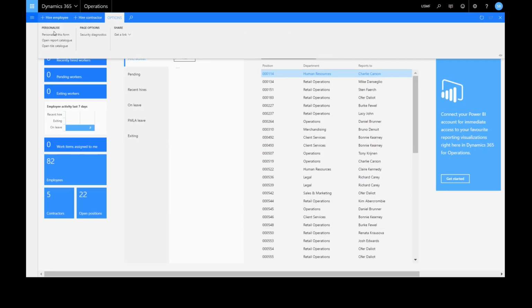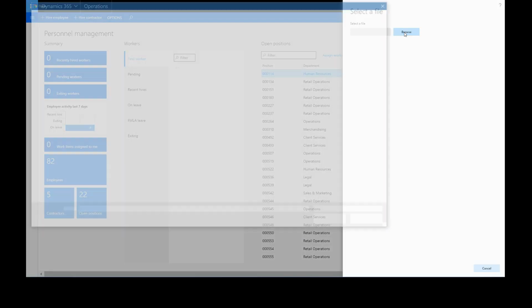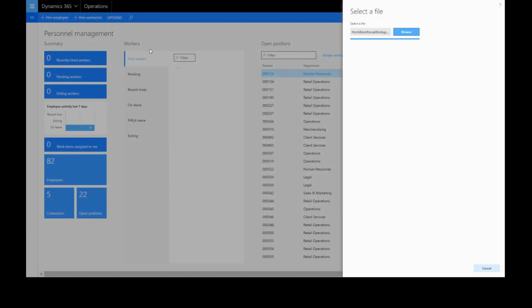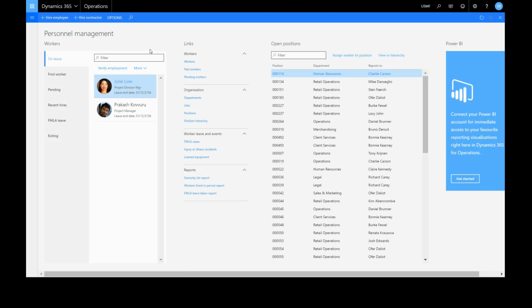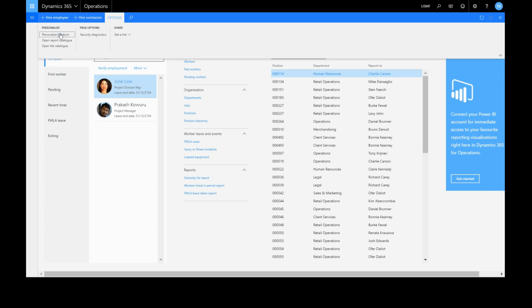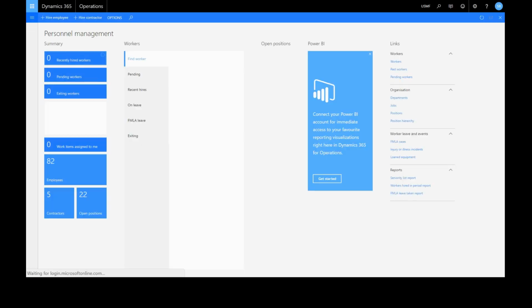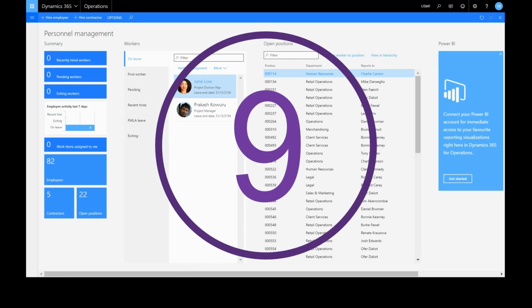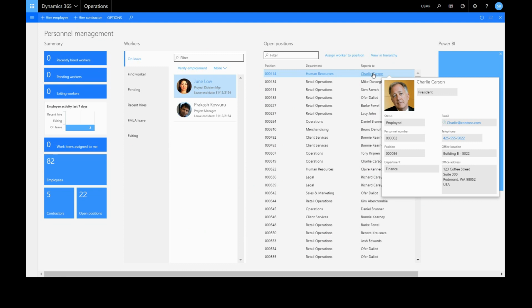Let's take a look at the manage function of our personalization bar. We can export all of our customizations into an XML file to share with a colleague, or import one. And on refresh, that will load all of our customizations from the file. If we want to return to default, we simply manage, clear and refresh again, and that will take us back to default. We can save time and clicks by simply hovering over a link to get pop-up information.